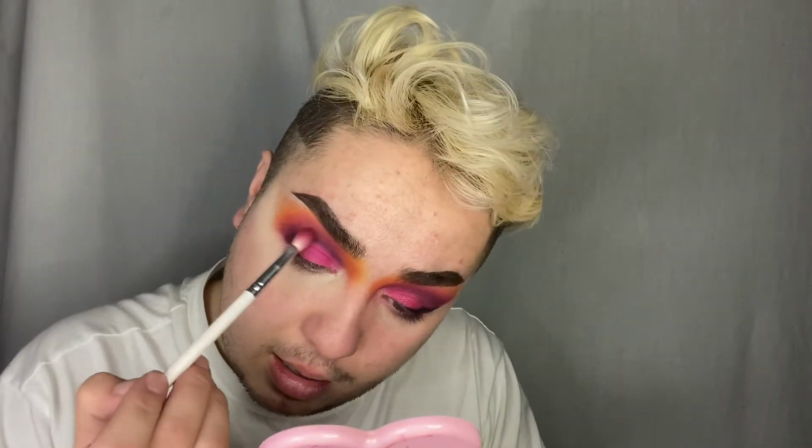So after you kind of pack and blend that in, all the glitter goes completely. And it just doesn't look as glittery. You can still see, I don't know, it's just the light hit. I feel like there's something to do with the lighting, because in person it doesn't look as bad as it does in camera. And I don't know if it's just the camera.